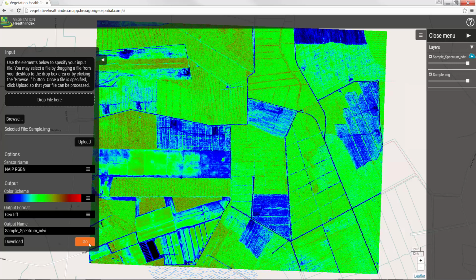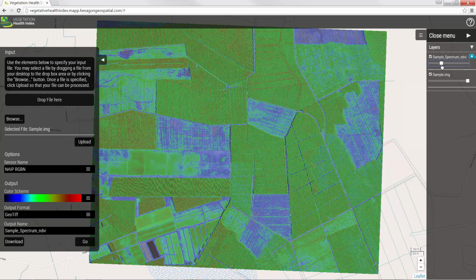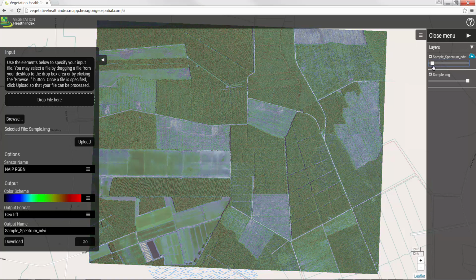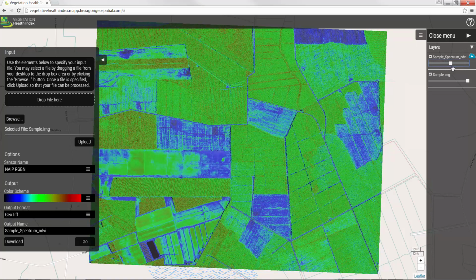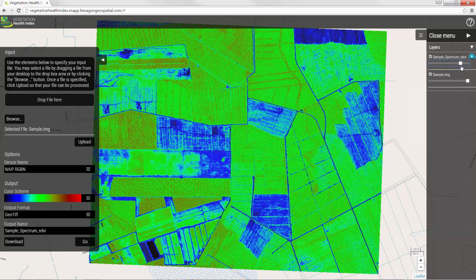As with any of the layers, you can change the opacity to gain additional insights into the results. In this case, we slowly reduce the opacity, then we increase the opacity to approximately 80% of the original settings. Notice the new colors as we change the opacity. The dark and blue areas depict areas that are void of vegetation. The green areas denote sparsely vegetated areas or moderate crop health, while the orange and red areas represent vigorous crop health.